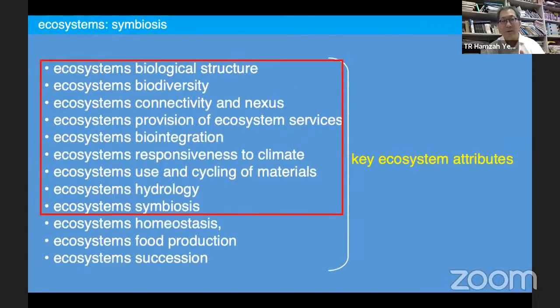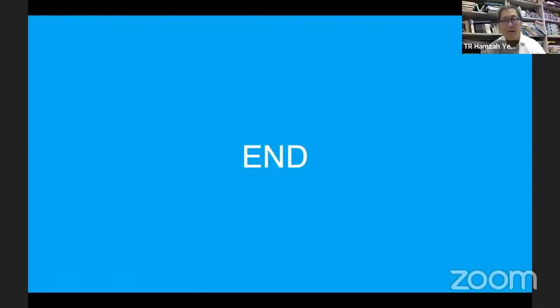And so ecological connectivity and nexus is one of the key things. But today I only got 20 minutes. These are some of the things I've been able to cover in our work. But on another occasion, I could give a longer talk, and discuss the other aspects that we do in ecological design. Thank you very much.